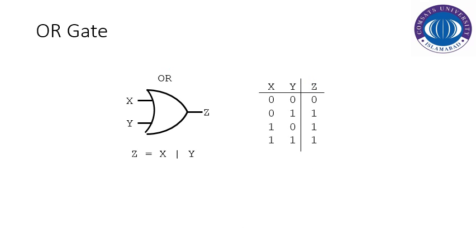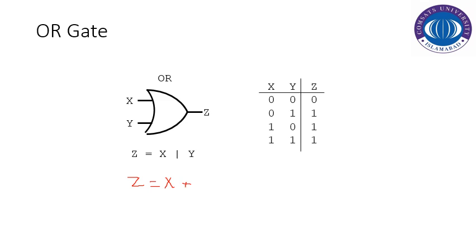Now coming to the OR operation, as far as the expression is concerned, if any of the inputs is high or all the inputs are high, the output should be high. Basically, you can assume a parallel operation between the switches, as in the previous example. So this is the logic symbol for the OR gate. Here X and Y are the inputs, Z is the output, and Z is a function of X or Y, and we can also say that Z is equal to X plus Y.